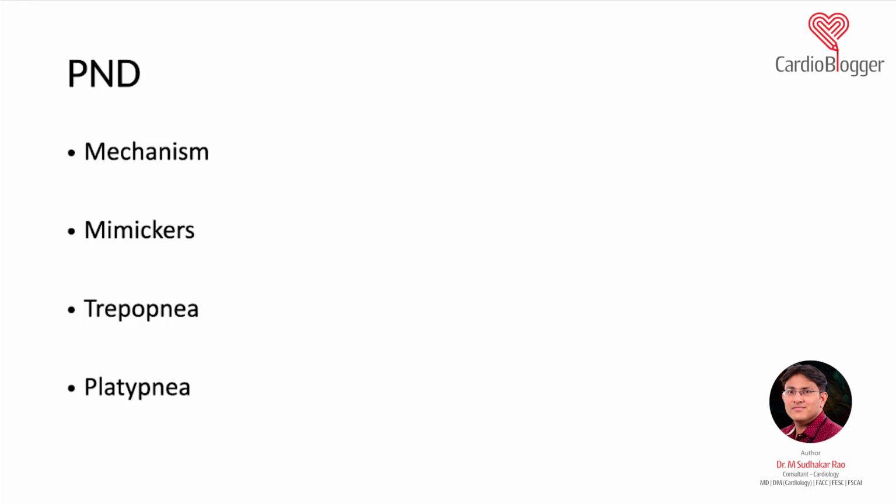So this is how you have to ask the history. Always remember, a patient will only have one episode of PND in a night. You can never have more than one episode of PND, because once he wakes up, he will be scared to go back to sleep again. So only one episode of PND can occur at a time. However, this should be differentiated from asthma, because asthmatic attacks usually occur in the early morning, 4 or 5 o'clock, and this is how you differentiate it from PND, which occurs at around 12 to 1 a.m.